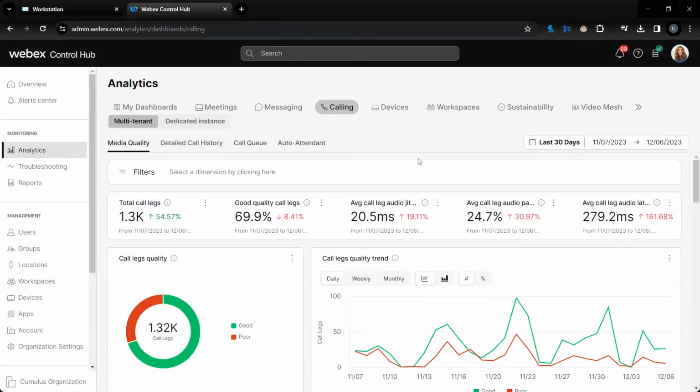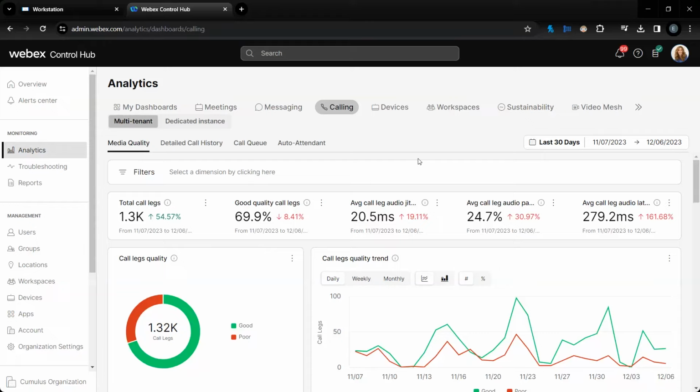This is a single pane of glass for all things managing the phone system, and it is accessible via any internet connection. So maybe you needed to make a quick change on a day where there was inclement weather and no one's going to the office. You can log in remotely and be able to still manage that phone system and make any changes.